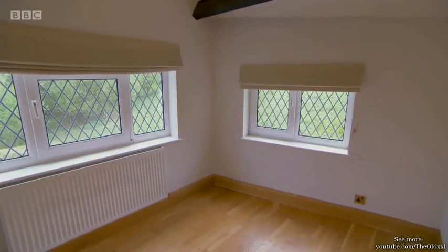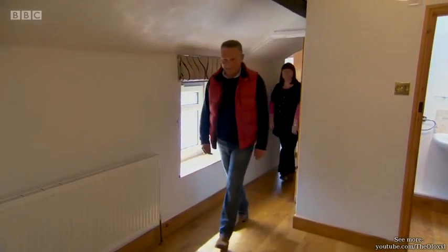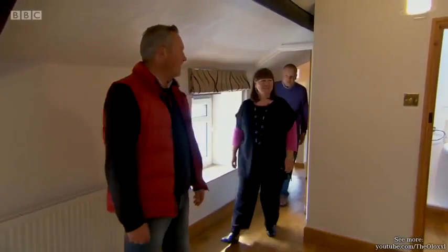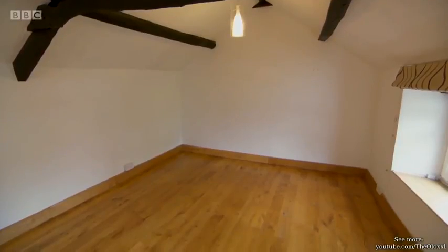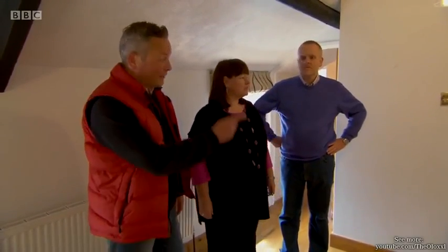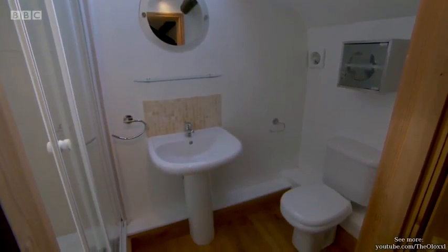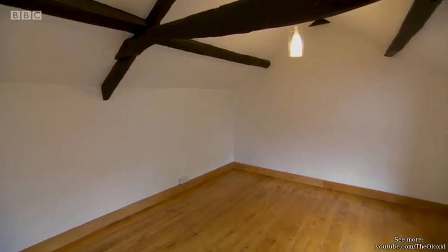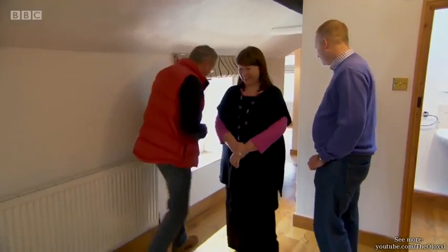But we're headed to the best of the bunch. So no surprise, this is the one we've earmarked for you. That's beautiful. That's got that real cottagey feel, hasn't it? Isn't that lovely? Beams are great. Yeah, really sweet. Put your heads around the corner. To have an ensuite in a property like this is great, isn't it? It really is. It's unusual. Really nice. Impressive. Well, we teased you with the garden before. Come on, let's go back outside and enjoy the weather.